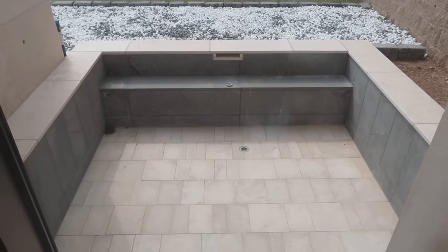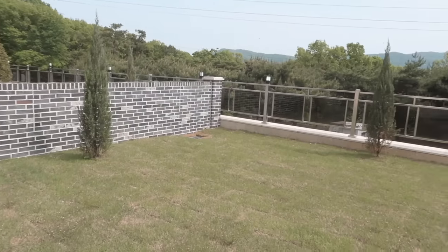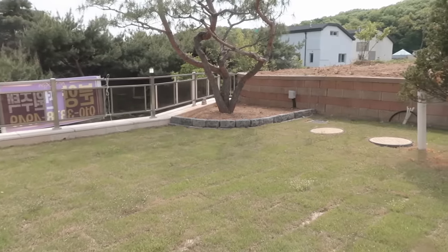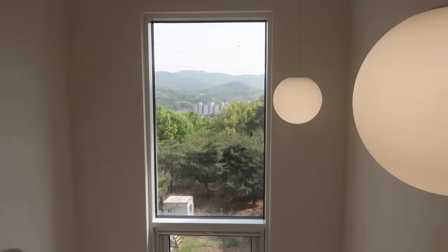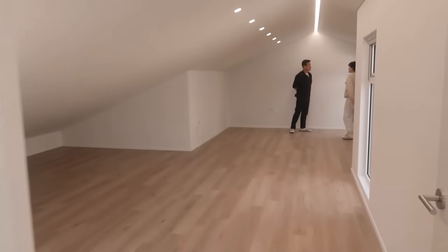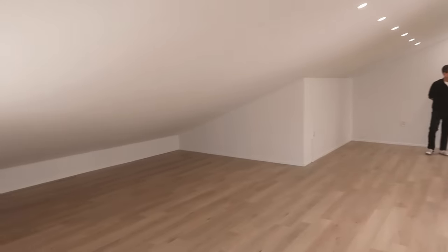But it had a mini pool and a huge backyard, which is perfect for us to plant fruits and veggies, and a nice outdoor space for our future puppies to play. Love the view from the room as well as from the stairs. Plus, they had 2 saunas inside the bathroom, which was definitely a treat. And OMG, look at this attic. This could be perfect for a studio and all the clothes. If only the kitchen and living room were big enough.